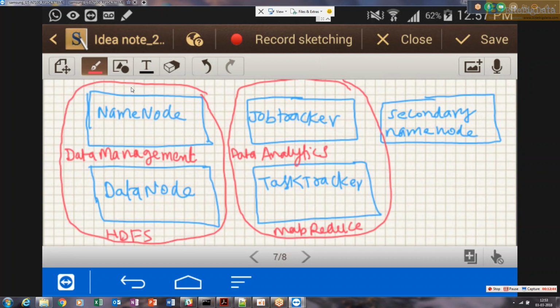One is the data management services, and once you get the data into Hadoop, you can then further do some analytics on the top of it. The analytics is nothing but doing some programming on the top of data and then getting some knowledge out of it.